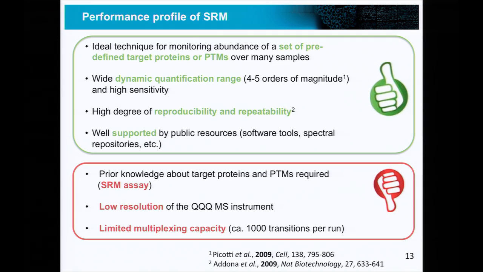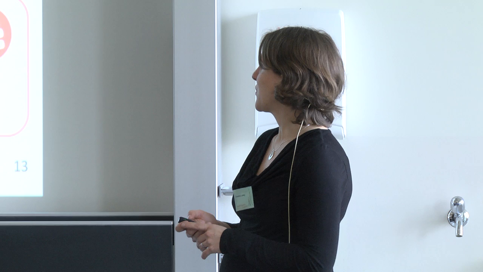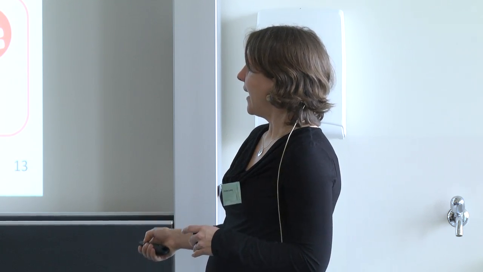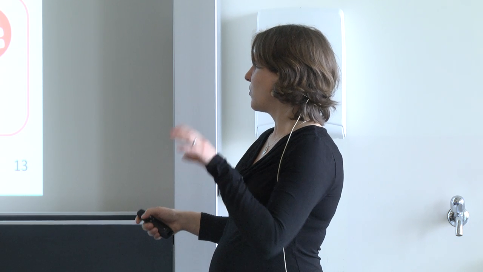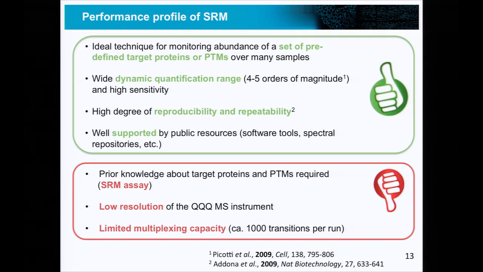Then there is a disadvantage of the low resolution of the triple quads, and this causes more interferences, so you will have more problems with interfering peptides and contaminants in your sample than, for example, compared to using parallel reaction monitoring. And this will also be a topic throughout the rest of the week. And you have this limited multiplexing capacity, so roughly 1,000 transitions per run is what you can do maximally, and especially in the light of this last shortcoming, these other approaches like PRM and especially SWATH-MS have been really pushed in the past years to overcome this last limitation and to do more large-scale analysis.